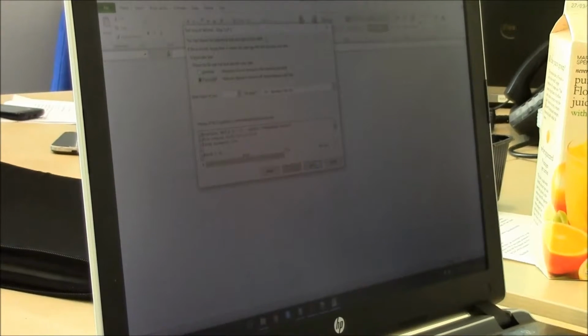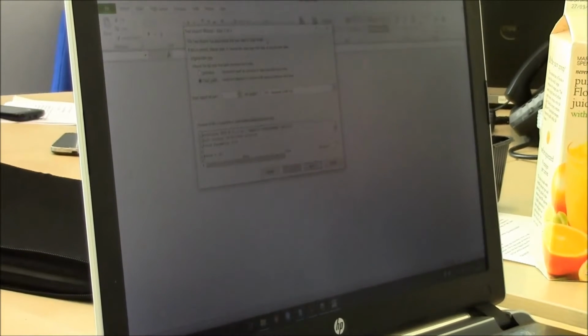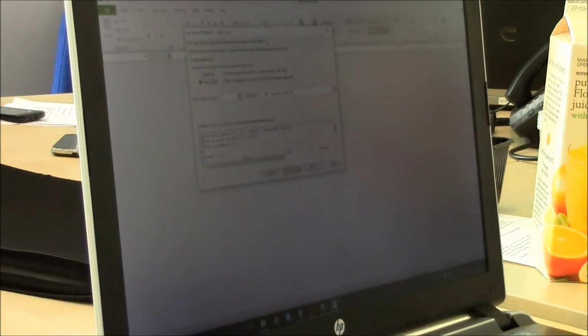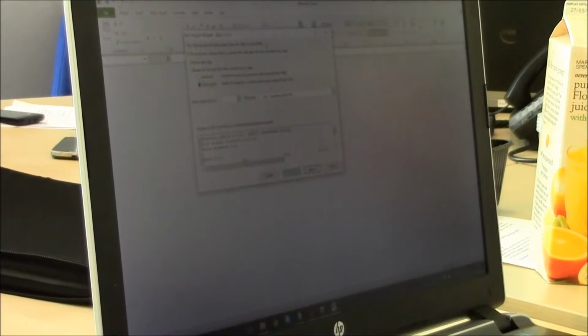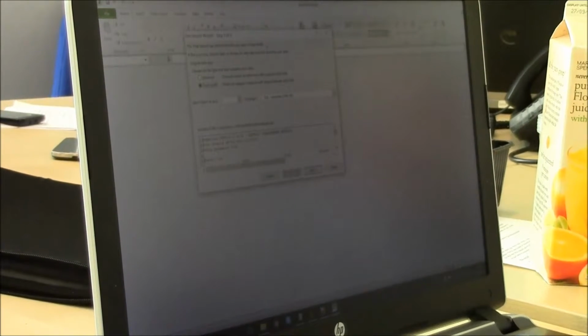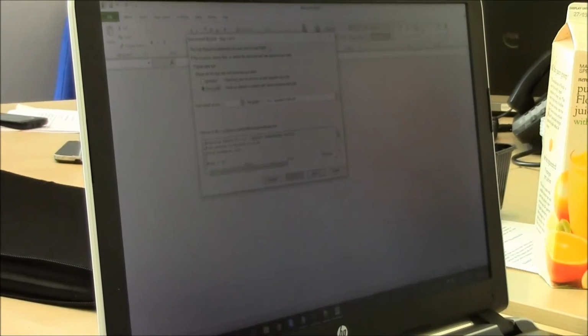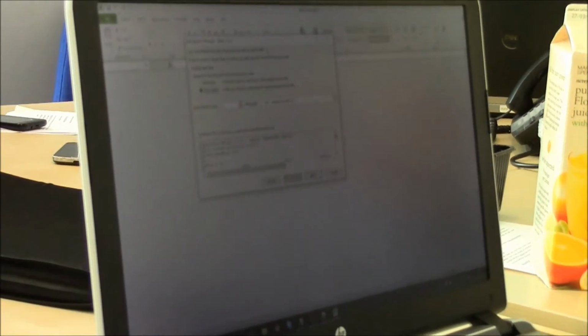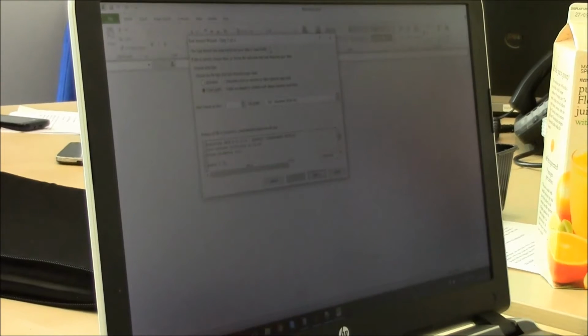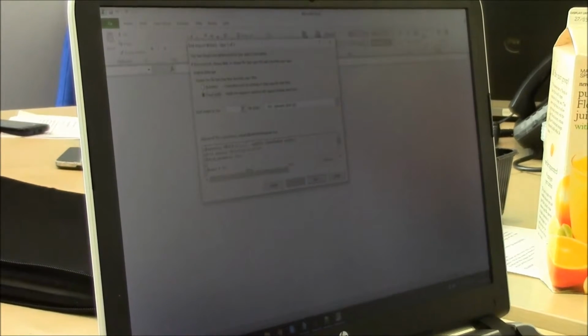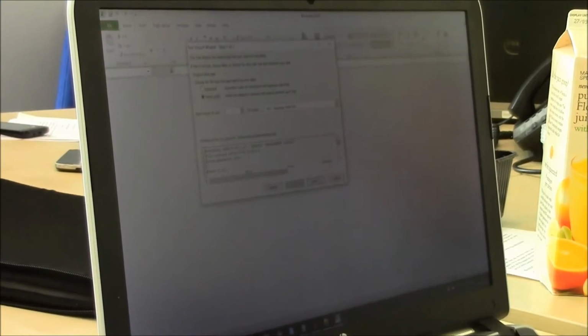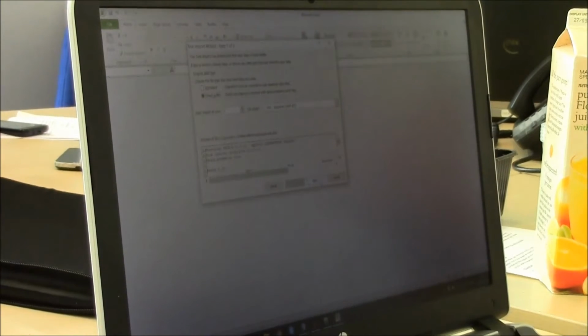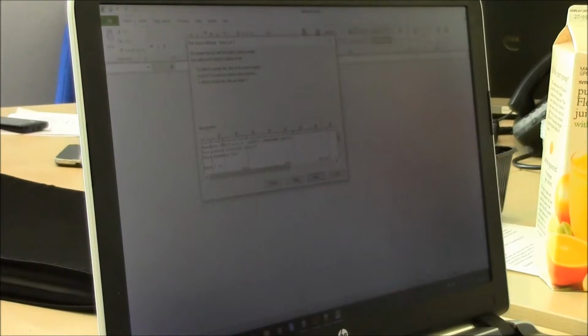Okay, here is when you tell Excel the format of your file. Excel knows that we are opening a text file, but it needs to know if it's delimited by tabs, by spaces, by fixed width columns, by a comma or whatever. In this case it's fixed width, so we just select fixed width and we click next, and it should be all done.